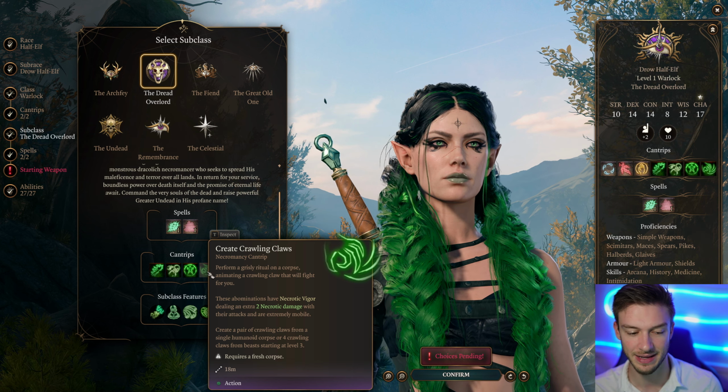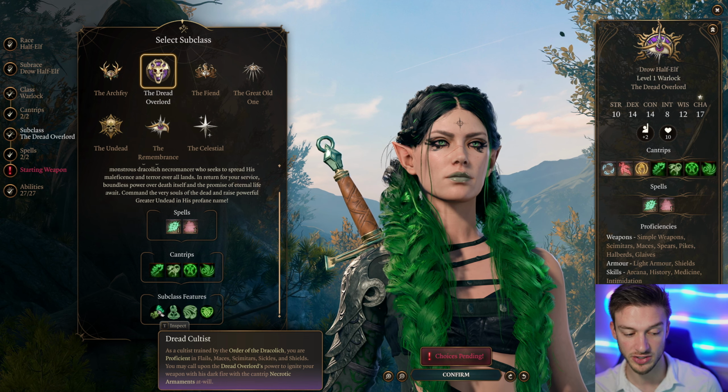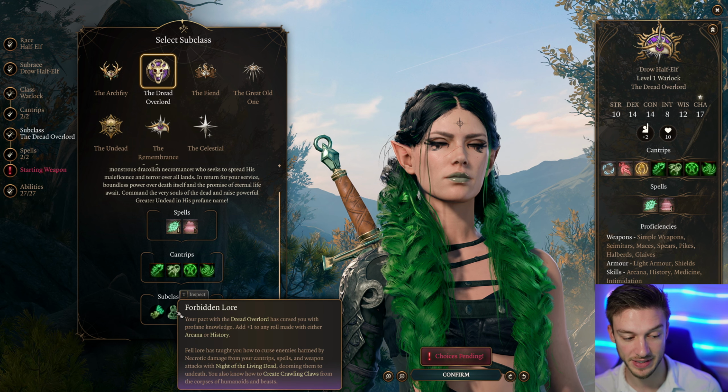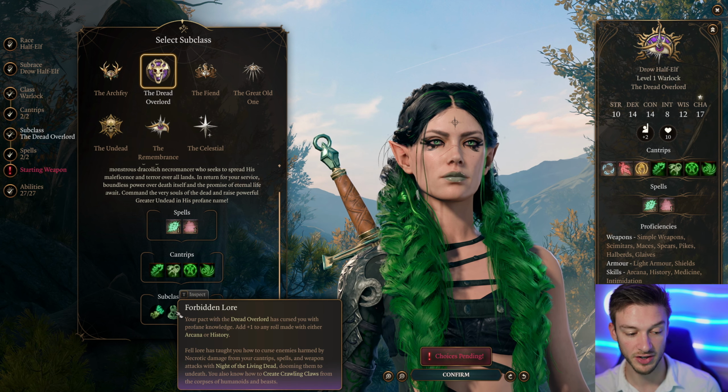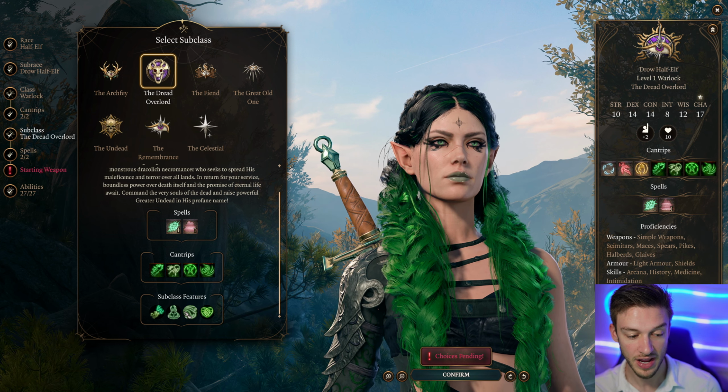So this is from the Order of the Dracolich. You are proficient in flails, maces, scimitars, sickles, and shields. You may also call upon the Dread Overlord's power to ignite your weapon with the Necrotic Armaments at will. Forbidden Lore: we are cursed with profane knowledge. Add +1 to any rolls made in Arcana or History.